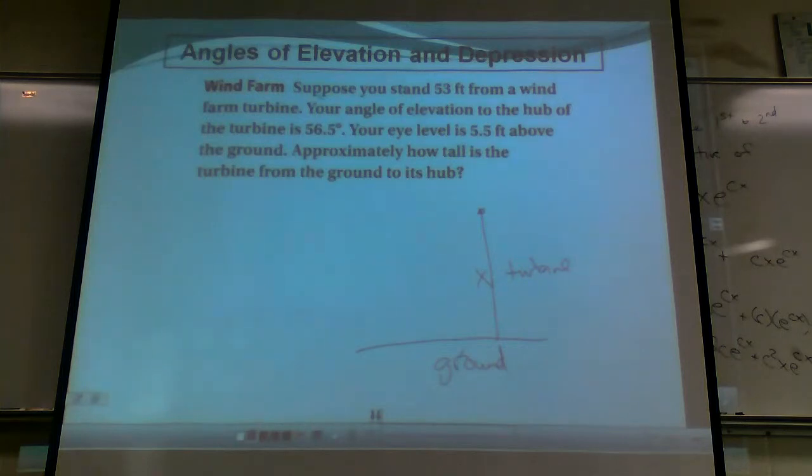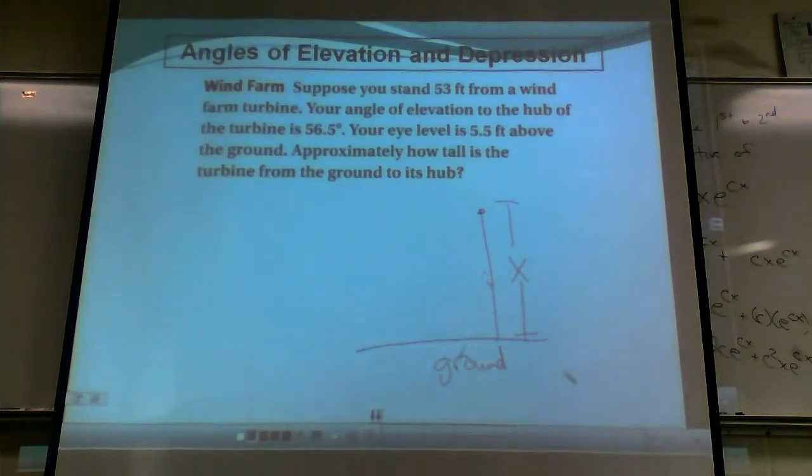Okay? All right, so if I go back through and start breaking it apart piece by piece, I'm going to write the x on the outside, and I'm also going to indicate I want that part of the x. It's basically talking about someone standing 53 feet from it. In terms of what we would measure, 53 feet would always be from the bottom of it out to wherever you're standing. So if you got your person standing right there, this measurement right here would be the 53 feet. Okay, because that's just how we would measure in real life. If I said I was 10 feet from something, I'm talking about the horizontal distance I am away from it.